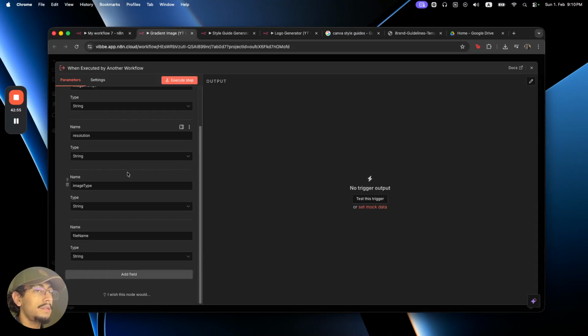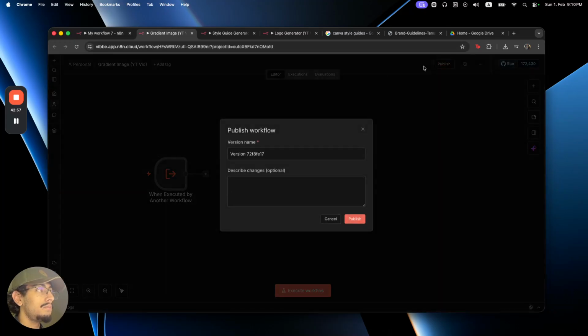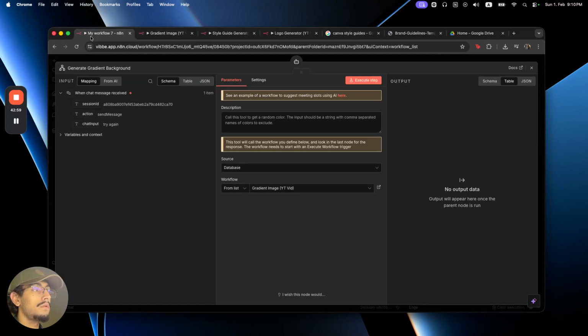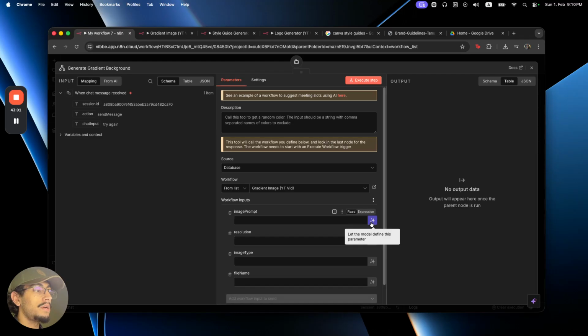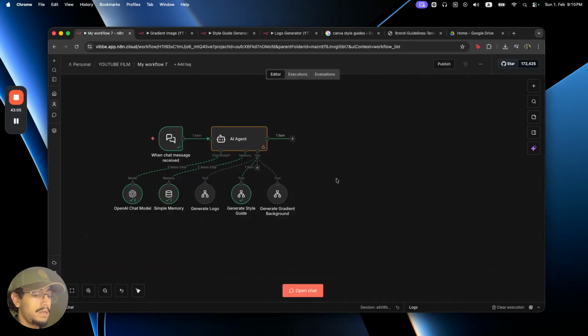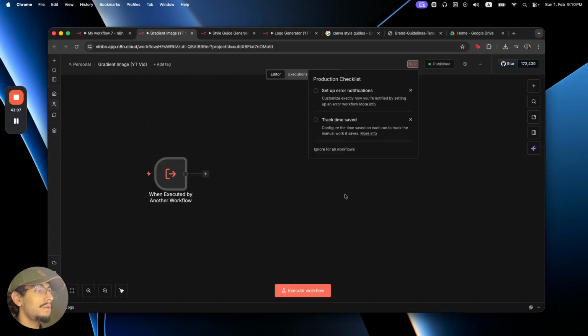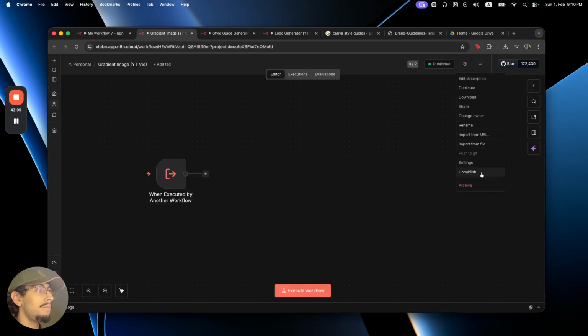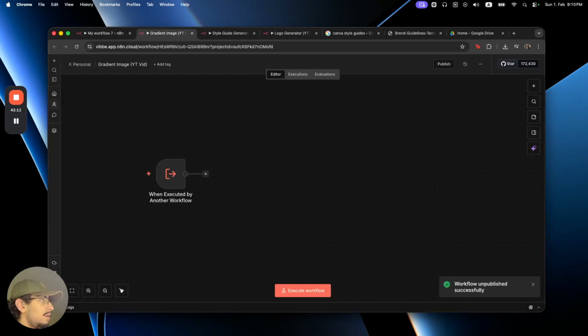Now again, these will not load until we publish the workflow. Go here, press refresh, and do this as defined by the model. Come here, got it. I'm just going to unpublish this for now. Okay, so what do we want the gradient image generator to do?